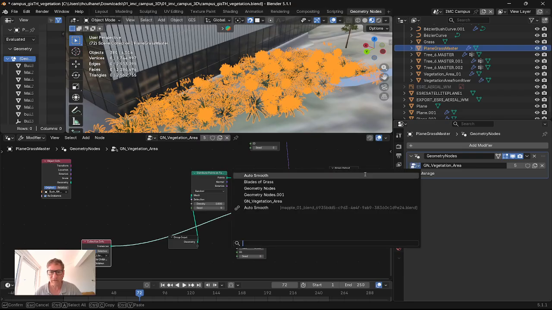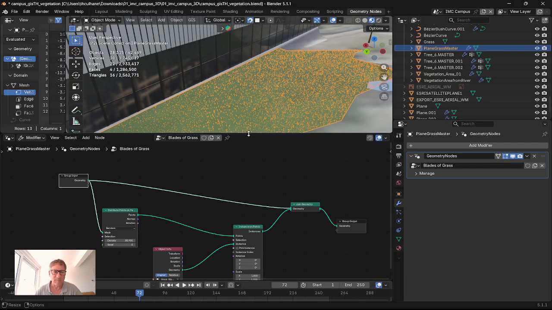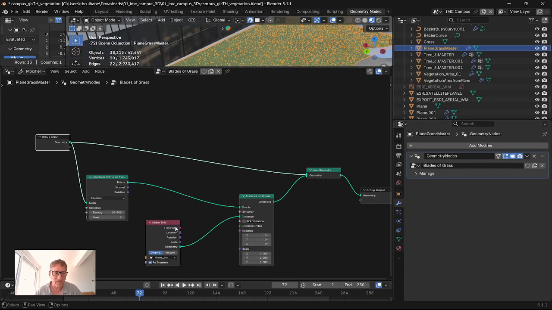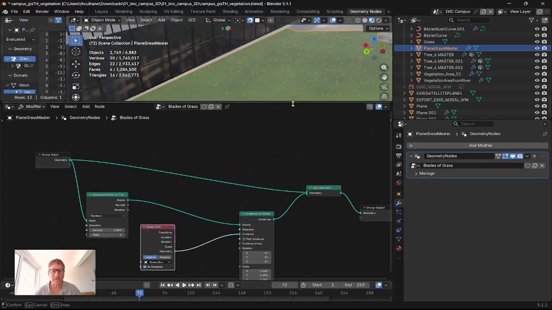What we want to do for this area is use blades of grass, and that's that. But of course, I wanted to show that if you change the object info, and I'm going to really bring down the density, because that's what froze the machine. So let's say we do the density down to about 5.8, so really small density.